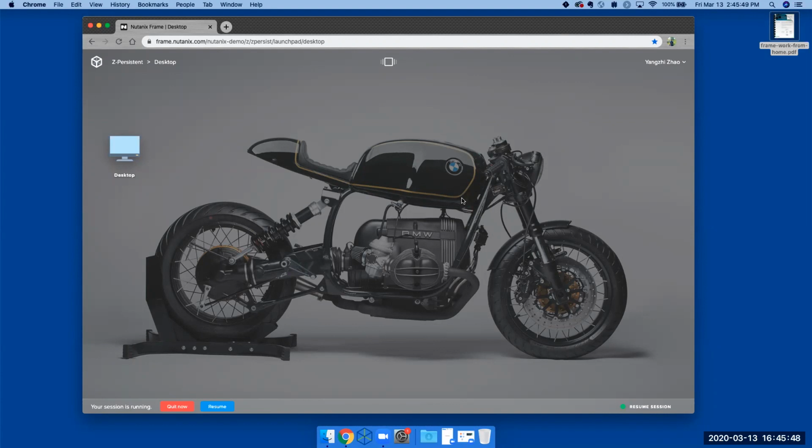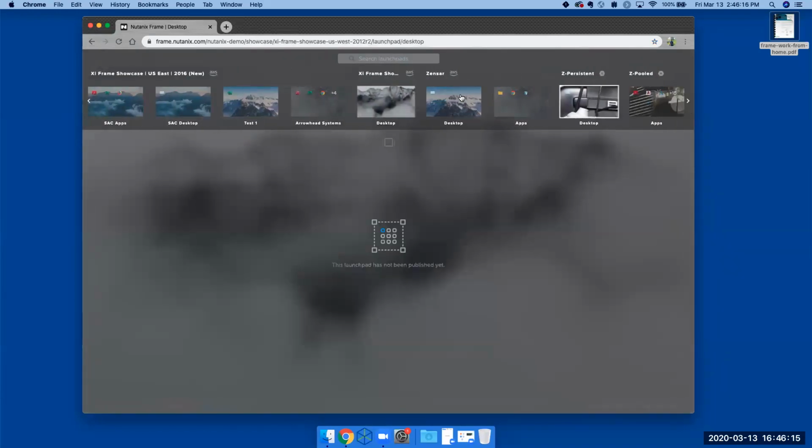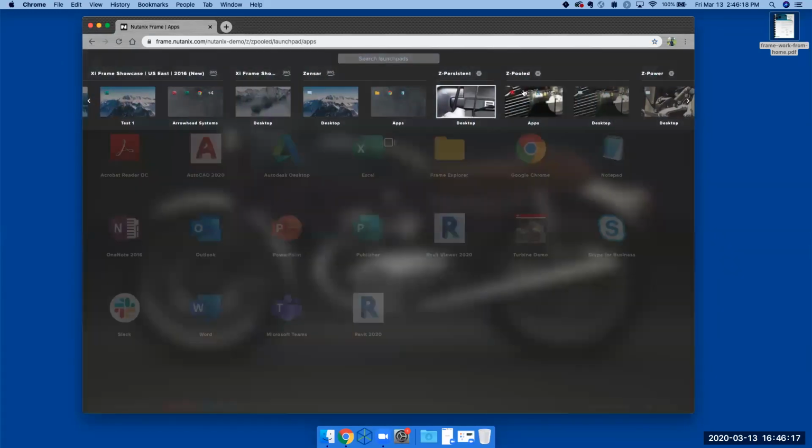This is what your users will see when they log in to Frame using whatever IDP you choose. And you can choose a custom background image. You can put your logo on this background very easily. If your users have access to multiple different accounts within Frame, so remember that hierarchy again: customer, organizations, accounts. There's actually a fourth one called Launchpads, right? That's really how you provide access. But if your user has access to multiple accounts and multiple Launchpads, you'll see them all show up here.